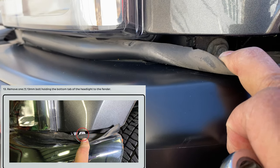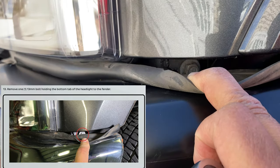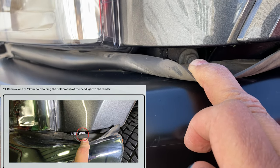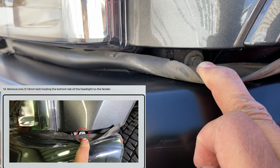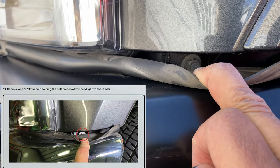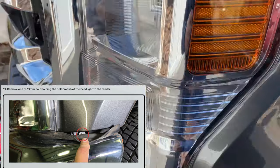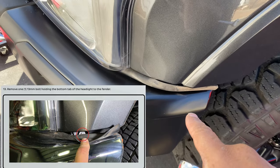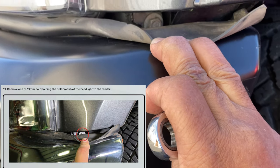It's a little more time consuming, I think. Or it might be the same. It all depends how you look at it. But I didn't want to mess with the alignment of my bumper. So I decided to just use the wrench and attack it. And this was the first thing I did before I even took off the lights, is remove that screw, because I knew that was going to be the more tedious part of this installation, as well as the fuse cover. So just want to let you know, that's how I approached it. I did it for both sides. I was able to take it out and reinstall it without any problem, without dropping the bumper.